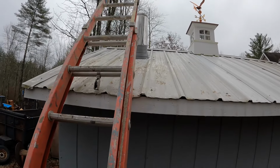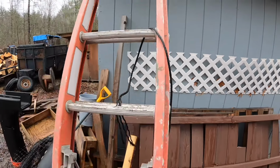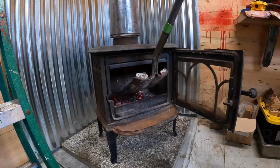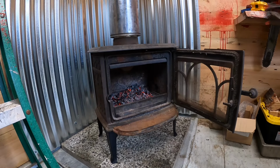What about our cap? I'm going to retrofit probably the boiler cap. That'll be another day. Let's go fire it up. What do you say, Dad? Yeah, go fire it up. Got some hot coals from the boiler. Let me get one more shovel load because it's cold air in the chimney.